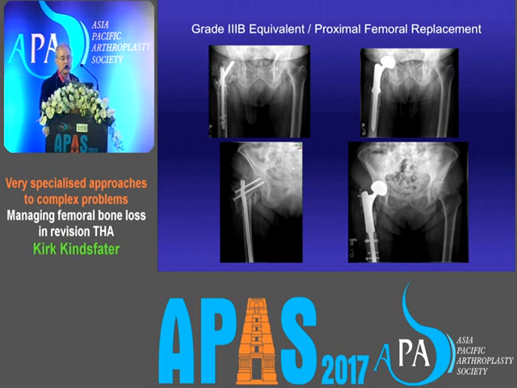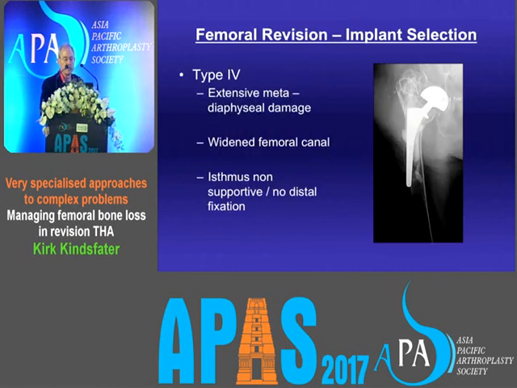I included these. These aren't revision hips, but these fractures, I see a lot of them now. You probably do as well. These trochanteric femoral nails are very popular, but they don't always work. There can be a lot of destruction to the proximal femur. The abductors are usually destroyed after they've taken multiple attempts to try to pass this nail, so these can be difficult cases. And if it's an older or elderly patient, which most of these are with the fractures, I just excise the bone, try to retain the trochanter, wire it to the prosthesis, but I get rid of having to have any biology happen. I just put a proximal femoral replacement in these.